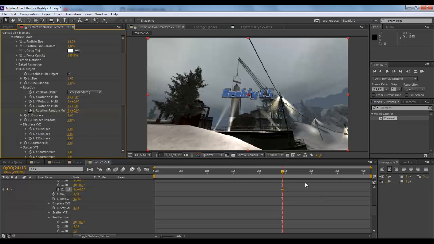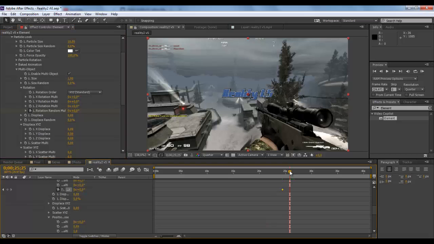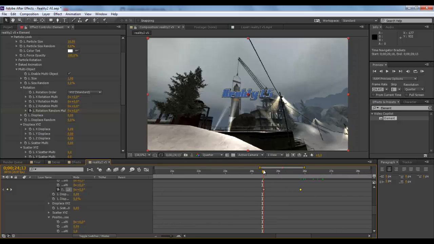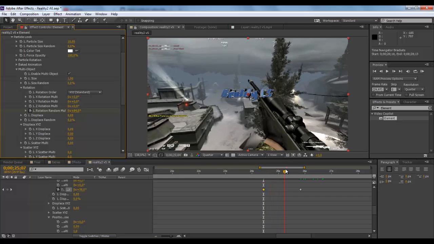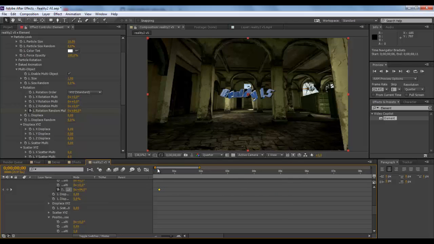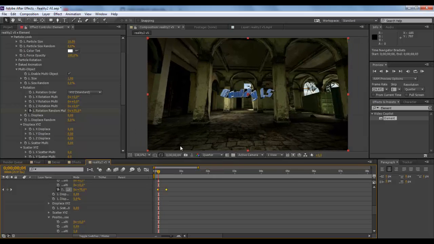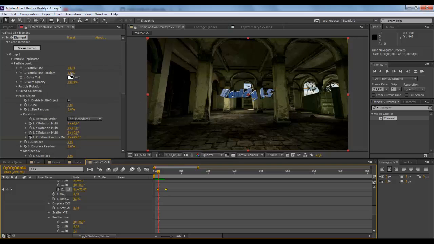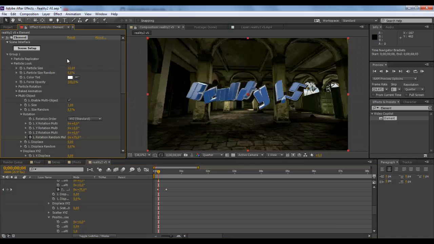So click on it, go a little bit later on, just put it to 1 and then put it back to 0 so that you have 0 to 0. On the first keyframe you actually want to put, well, what I did, I put it to like, I don't know, 84, and then as you can see the text will, let me just get this closer, I'll just move everything to the beginning so that it's easier to see. So you can see the text gets placed. Let me just make it bigger so that you guys can actually see things.